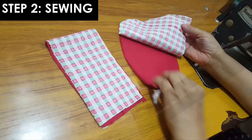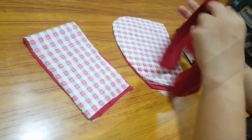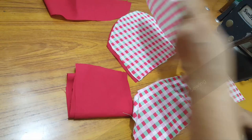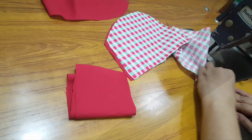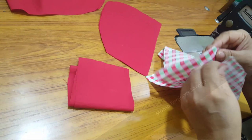Now the cutting part is done and we are going to move to our sewing part. I have made a duplicate — a copy — of every single piece in a gingham fabric, so it is going to be a reversible baby bonnet which can be worn from one side or the other. What I'm doing is sewing piece one with piece two from one side. You can see how it looks. Now I'm going to attach my second piece-one printout with my piece two.